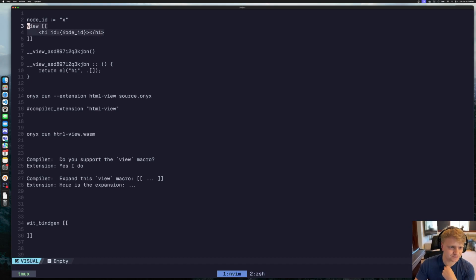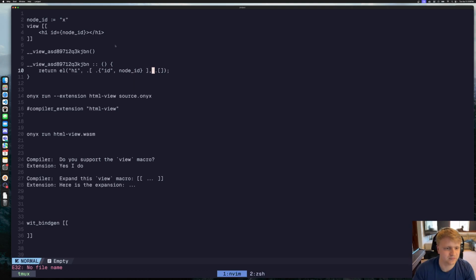And so this could be expanded into something that looks like, I don't know exactly, but this is maybe a property list, and then it just becomes something that looks like that.